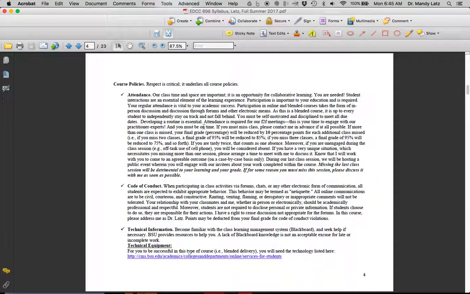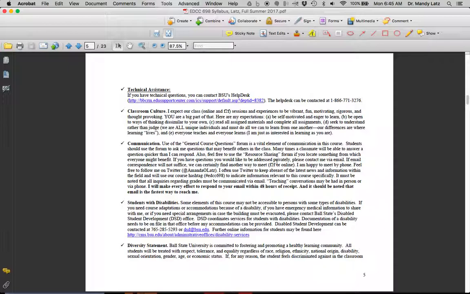All right, page 4. You can read this on your own. I think the most important message here is that with the randomness of the schedule, I definitely understand that some folks may not be able to come to all the sessions, but let's just communicate early and often and make sure that we have a good plan in place for you. So let me know ASAP if there are any issues with getting to any of the sessions.